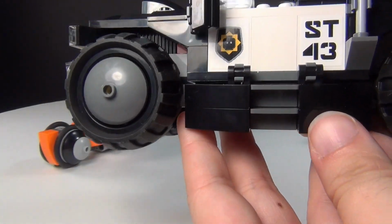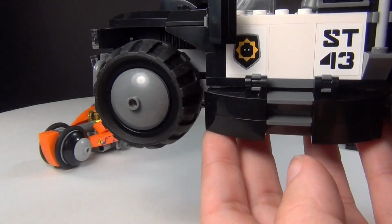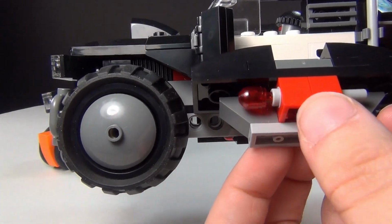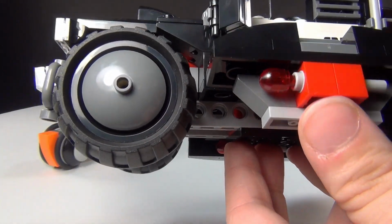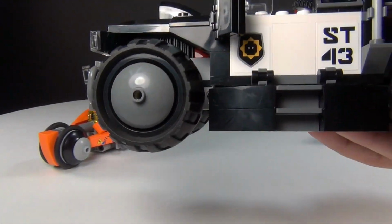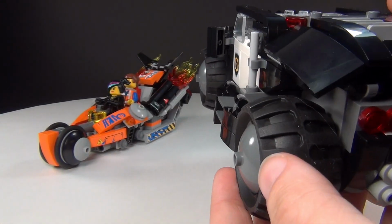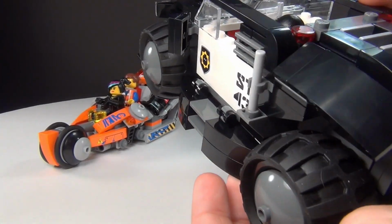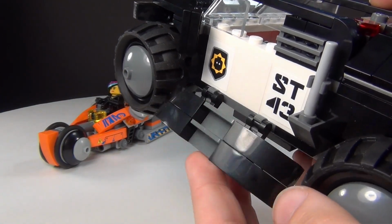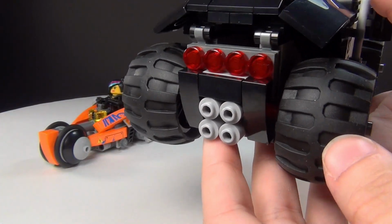And now this right here doesn't look like much. It just kind of looks like it's just part of the side of the vehicle. But the awesome thing is it folds up. And then you have flick fire underneath, which is really, really cool. I like that it's completely hidden like that. If you don't know it's there, you'd probably even miss it. But it's really cool. I like that they have that totally hidden like that. To me, flick fire is a lot better when it is hidden and you can just kind of fold it out and be like, wham! I guess I'm having a little too much fun with this set. But it is a really cool set.